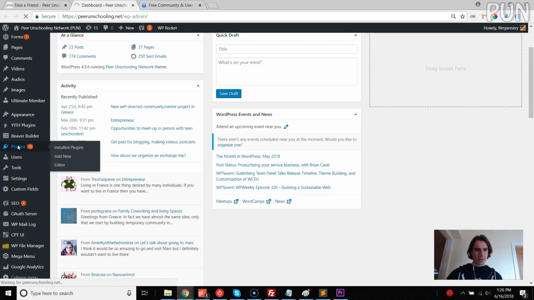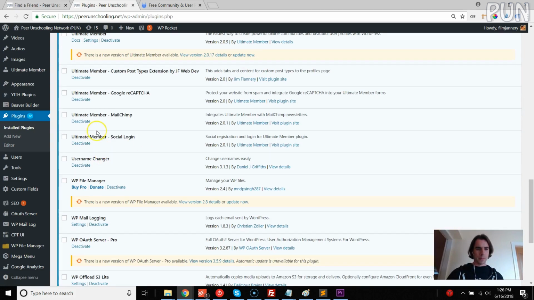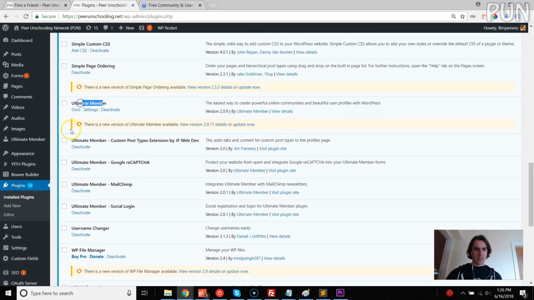And then there's a few add-ons that I've got. So if I go to plugins and I pull up Ultimate Member, you'll see first there's Ultimate Member. Then this is something that I created. Then there's the Google CAPTCHA. This just basically means when people are registering and posting things, we could have a CAPTCHA, and this reduces spam because without it, you get all these fake users that are robots and they post junk and it's crazy. MailChimp is an add-on that makes it so that when people register for the site, it adds them to the mailing list. And then Social Login lets people register using Facebook and those kinds of things.